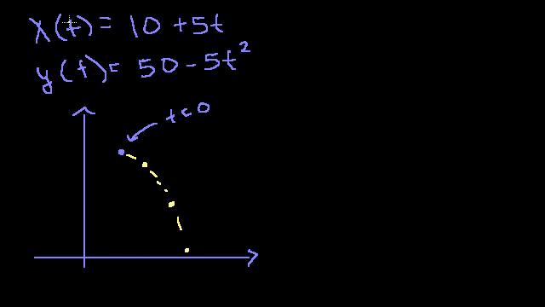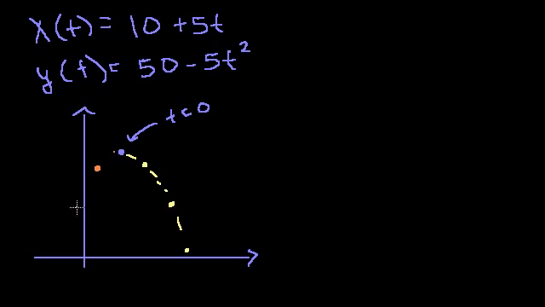But this parametric equation actually doesn't just describe this part of the curve. It describes a curve that goes in both directions forever. So it describes a curve that does something like this. If you actually plot t equals minus 1, what do you get here? T equals minus 1, you get minus 5, so 10 minus 5 is 5. If you put a minus 1 here, this becomes a plus 1, so you get 45. So you get that point right there.